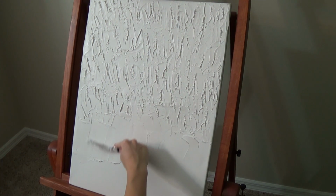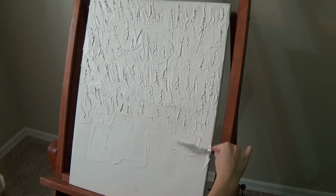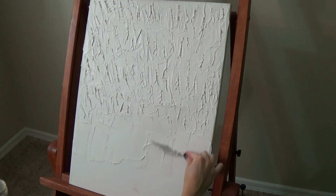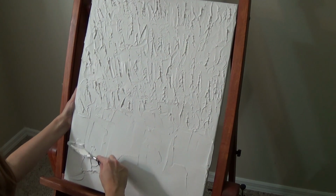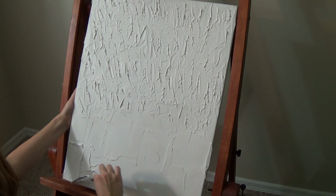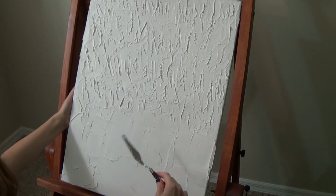There we go, spreading another even layer across the canvas and scraping it down to make sure it's not too thick. And then I'm just going to go back in after this and add some texture. If you see any areas that were not covered properly, you'll need to go back in and add more molding paste. Very good.